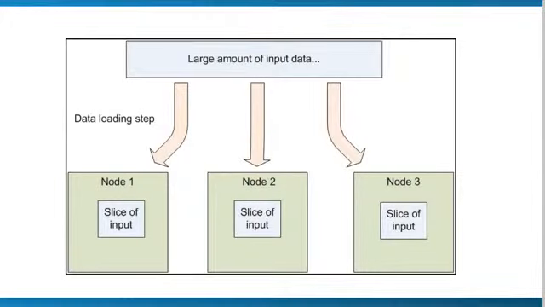So let's talk about why MapReduce is so beneficial and where it gets its power. Well, it has data locality. So the data is passed to each of the data nodes within your Hadoop cluster, and MapReduce packages your MapReduce functions as a jar file and sends that to each node. The jar file operates locally on that slice of input on the data node. So every function that you write for map and reduce is operated X number of times on each of the X data nodes that you have in your cluster. So for example, if you have 50 data nodes, that jar will be run 50 times.